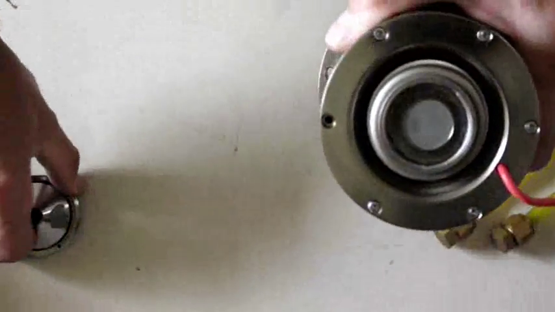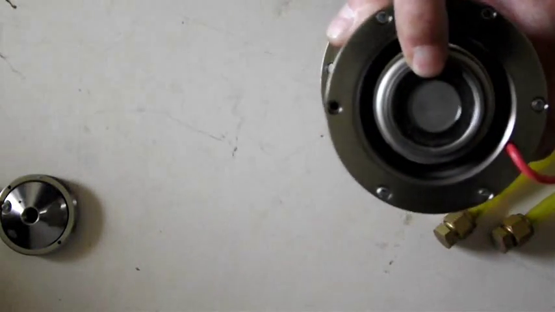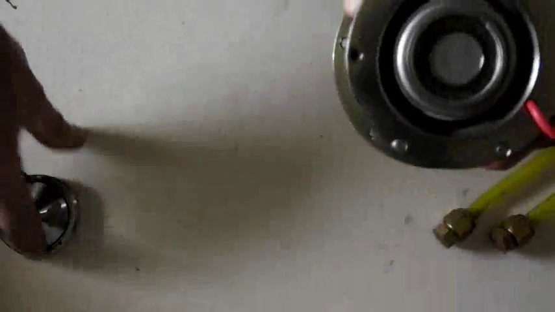This front cover off, this is the beryllium window that the x-rays are emitted from. This connection is part of the heater which is onto this part of the tube.